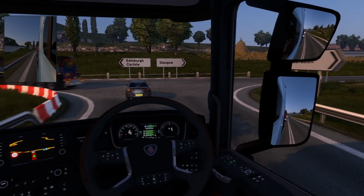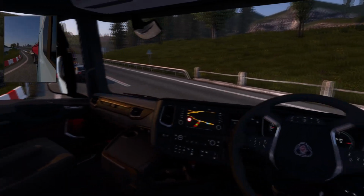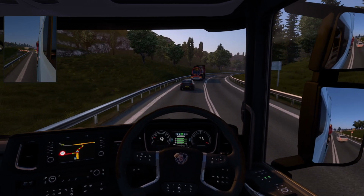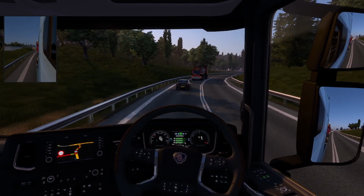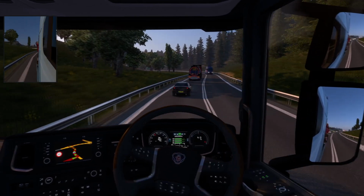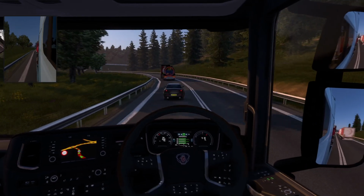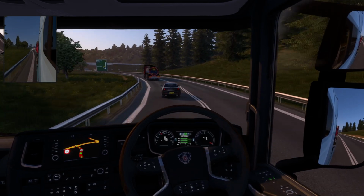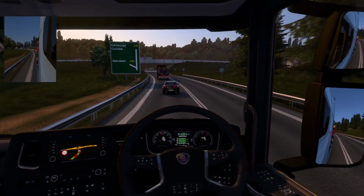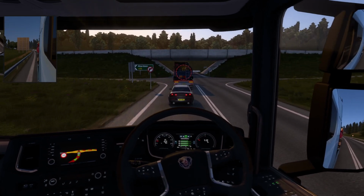But going back to what I said, I don't get how people are able to customize their electric trucks online, because you can't really purchase it, well you physically can't purchase it. So how do they do it? I just want to purchase one and customize the shit out of it, and see how much electric it uses when I put all the lights and everything on it. I'm going to do that when we're able to purchase it. I'm going to put every single light on the truck and see how much battery it takes. I have a feeling it would take quite a lot, but we'll see.